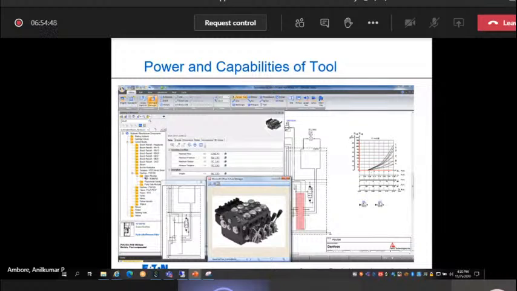It is one way, we can say one level down, to understand how this pool configuration works. It is not helpful to the valve designer, but to the application engineer. We can see the flow paths, pressure drop or anything, flow forces, we can see these graphs through this simulation.